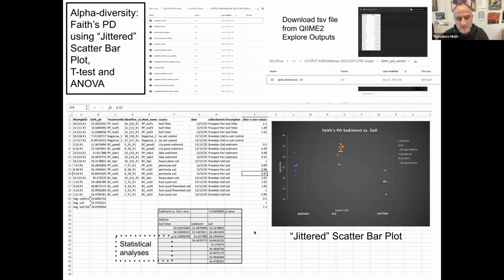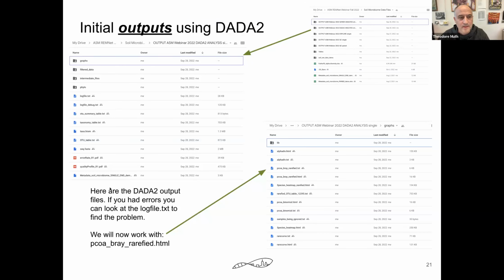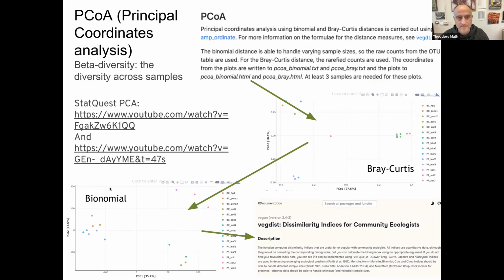So for the moment, I'll just leave that. Oh, the last thing I'll mention is that built into Excel, you can also do a t-test, you can do an ANOVA. So if you want to go into some more advanced community analysis, you can do that as well. And I've shown those down here. Okay. All right, this we did.